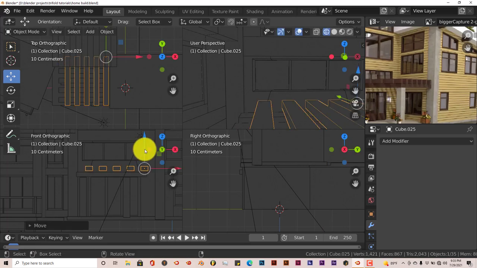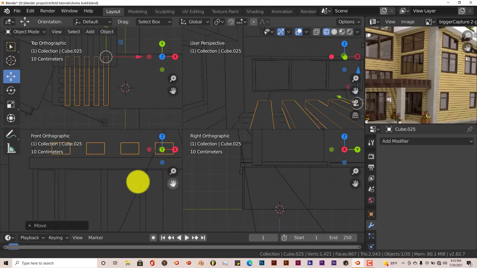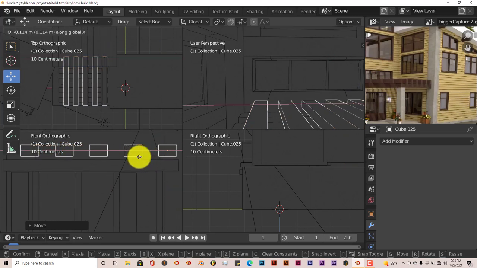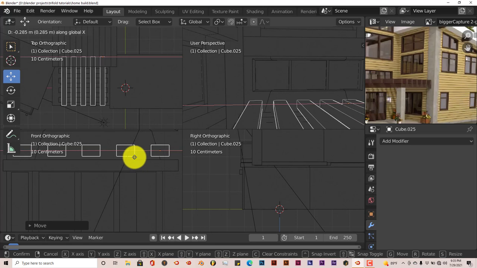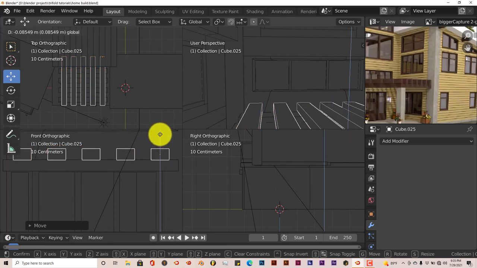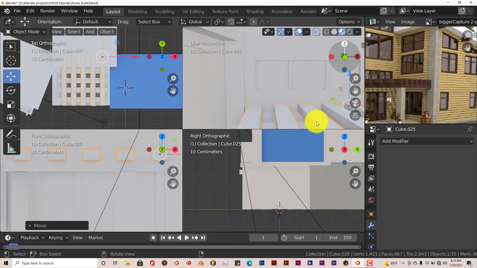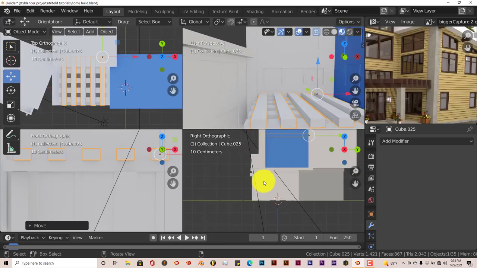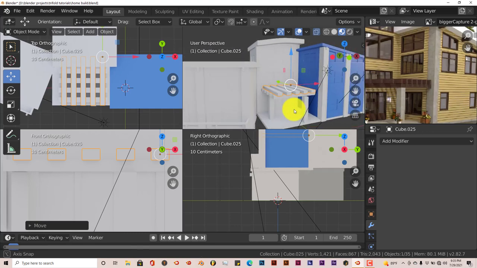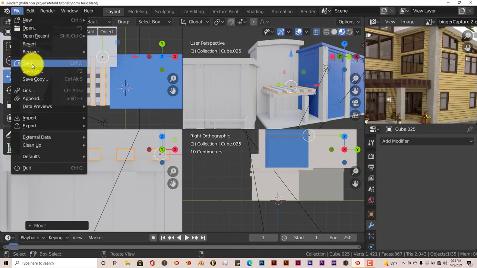Okay. Let's scroll in. And then G, X, so we can pull it more, so it can be more over the top of that first set of wooden slabs there. And let's click and drag on the Z-axis. And then that's it. And then we have that decorative part of our housing there. Let's click File and Save. And then that's it for that part.